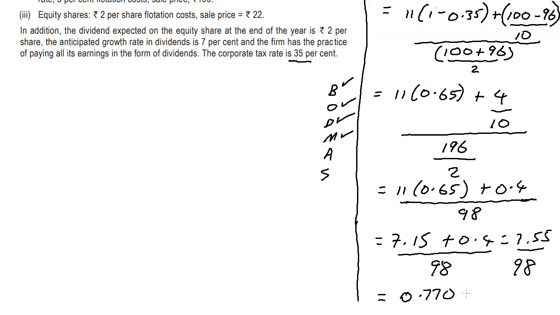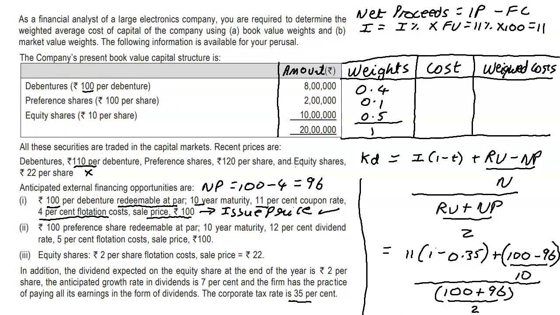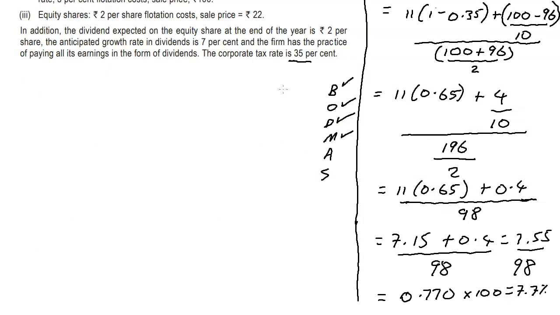0.0770, which if you multiply by 100, you can convert it into percentage and you end up with 7.7%. Alright, so I have 7.7%, and going back into the table right here, I'm going to apply 7.7% to KD. Now, my next step is to calculate KP. I'm going to let BODMAS remain because we're going to have that come up again.